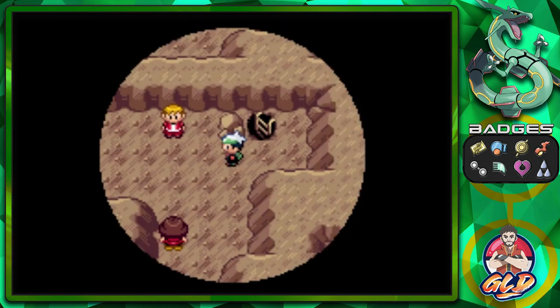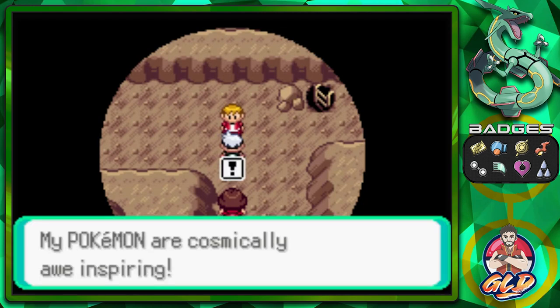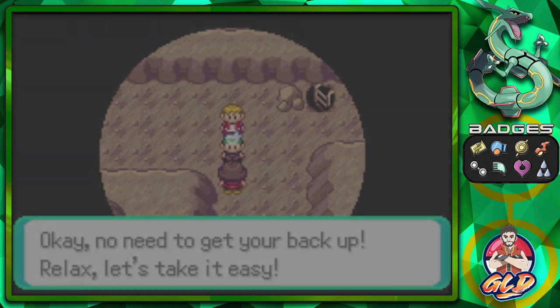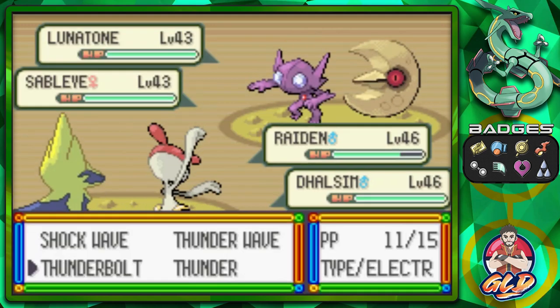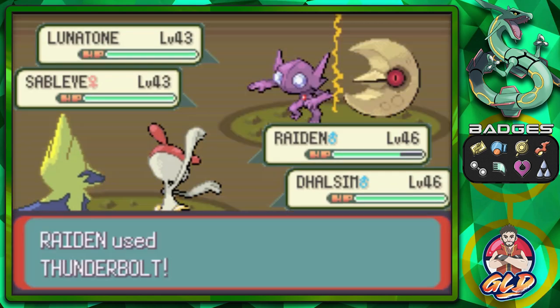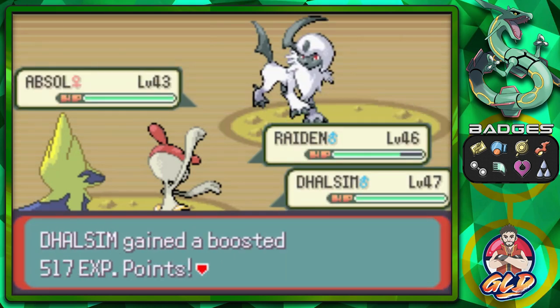So there it is. And, well, cool trainers all around. They will always have some rare Pokemon and all that stuff. But the great thing is that your Pokedex will be filling up. So let's go with a Thunderbolt. And let's go with a High Jump Kick. There we go. We win. 47. Told you. And there we go again.